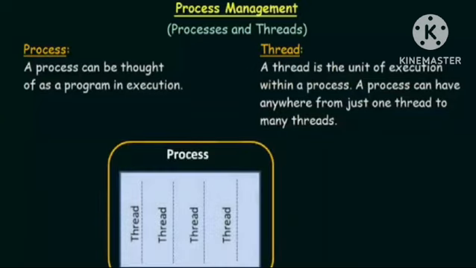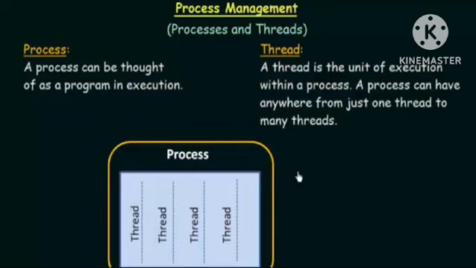If you look at this diagram, I hope you will be able to visualize and understand what it actually means. Here we call this entire thing a process. When a program begins its execution, it becomes this process, and within this process there are certain units of its execution, and each unit is known as a thread. So these are all the units, or threads, which are under execution within this process.